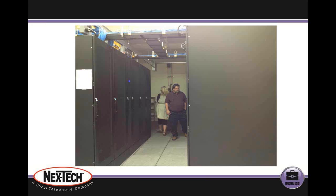As the first slide stated, cloud computing can mean anything, including the kitchen sink. Cloud actually consists of anything offered as a service, whether it's infrastructure as a service, software as a service, hardware as a service, security as a service, email as a service, and so on. So you can see cloud means many different things. And actually, Nex-Tech has been involved in cloud services long before cloud was cool. Nex-Tech has made a huge investment in a data center for our own internal use, along with being able to offer these services to our customers.